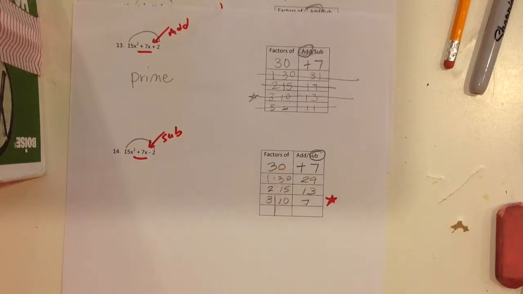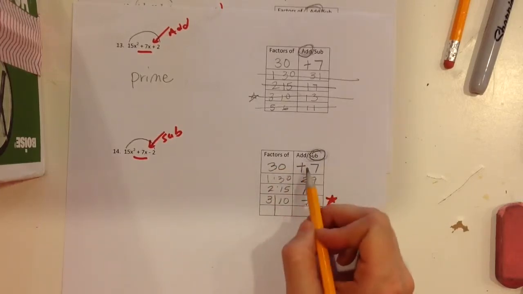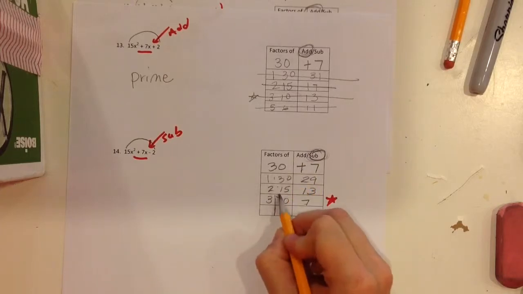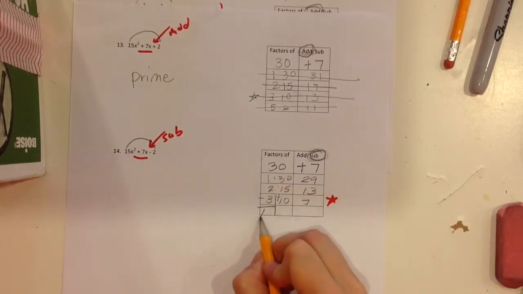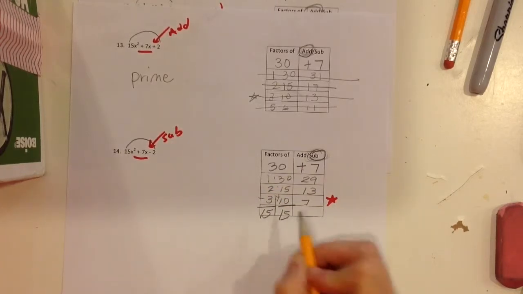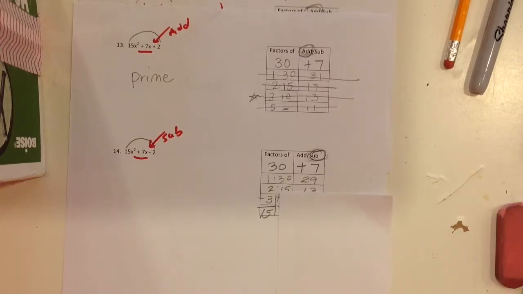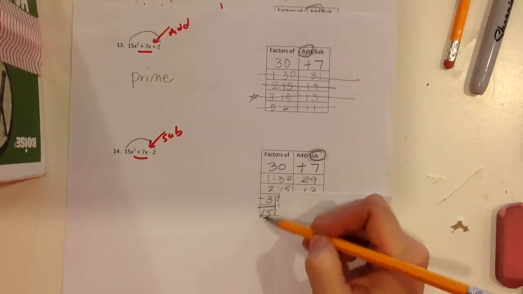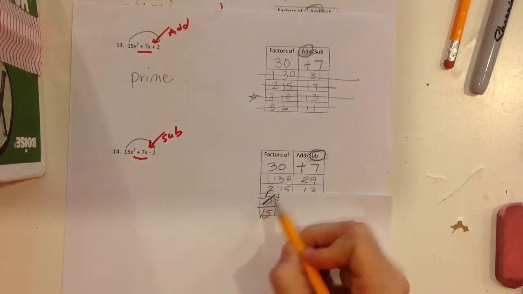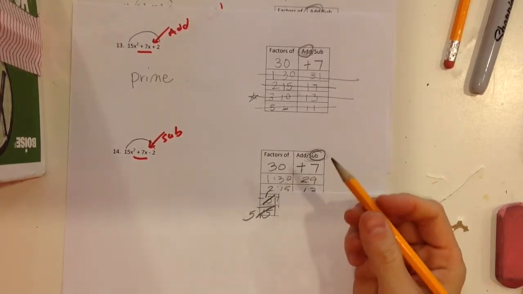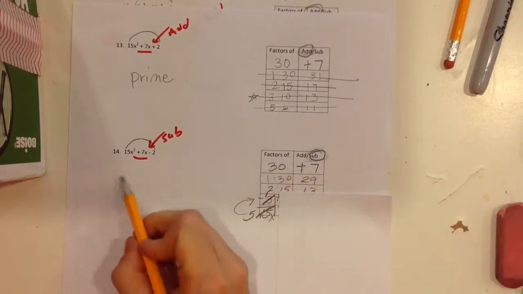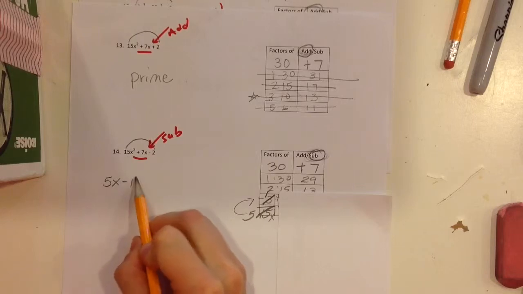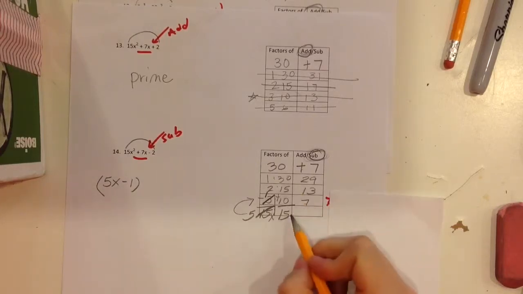So that means that these are going to be my factors of 30. And when I subtract, I want different signs. And the bigger number needs to be positive. The smaller number is going to be negative. I'm going to divide by my leading term. My leading term is 15x. And I'm going to reduce my fractions. Now let's look. 3 over 15x. I can reduce. 3 will go into 3 one time. 3 will go into 15 5 times. So I'm going to have 5x minus 1. Forgot my x on my 15s.